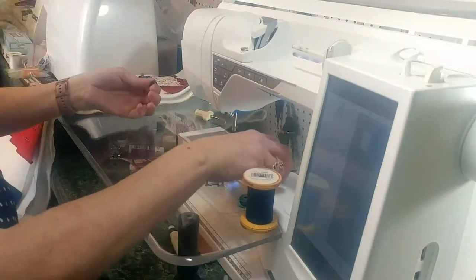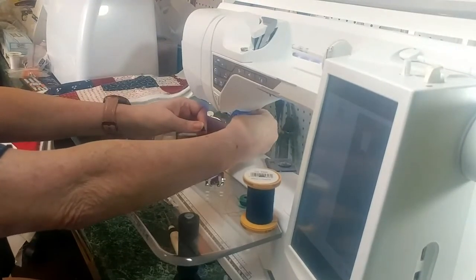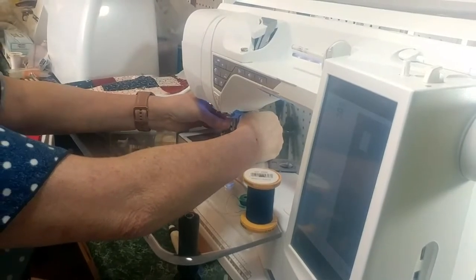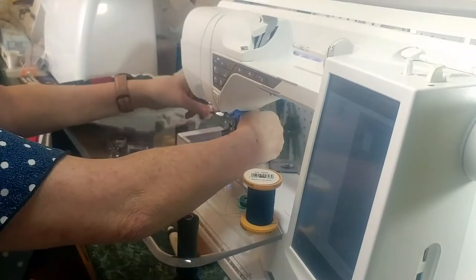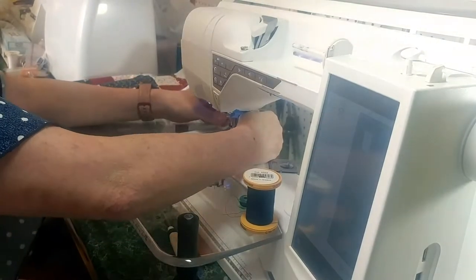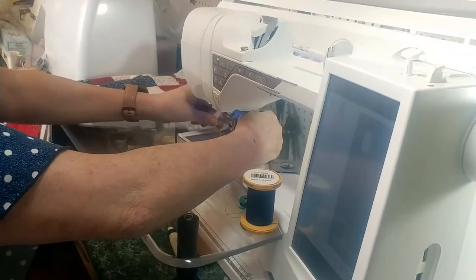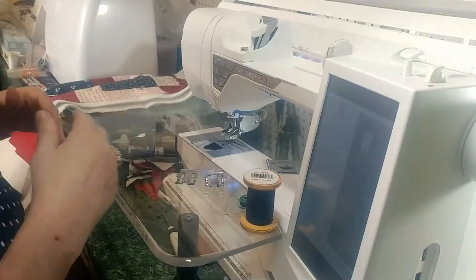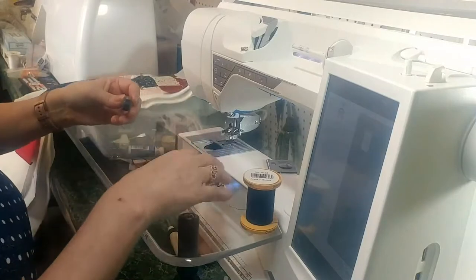The other thing you could do is use an invisible thread. Now, invisible thread is a plastic thread, so it can be stretchy, and it can be hard to use, and most people avoid using it in their bobbin. I have used it in both my upper thread and my lower thread, but it was very challenging and there was a lot of stop and starts. So a lot of people will use the invisible thread on the top but put a standard thread in their bobbin area.